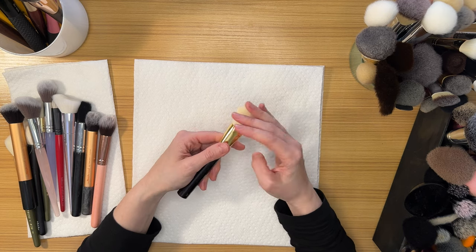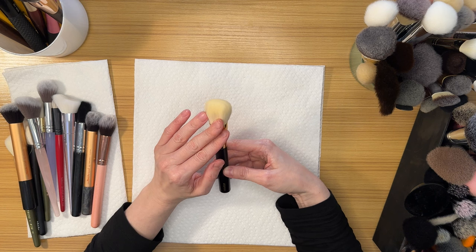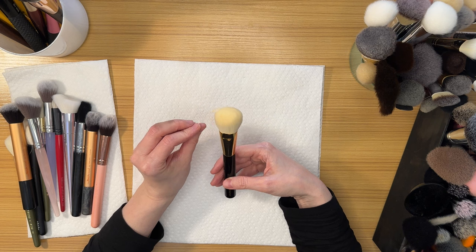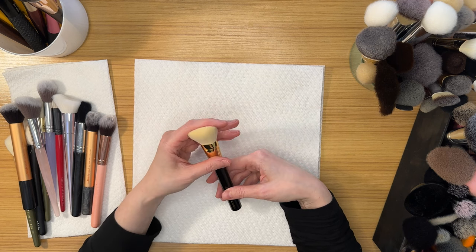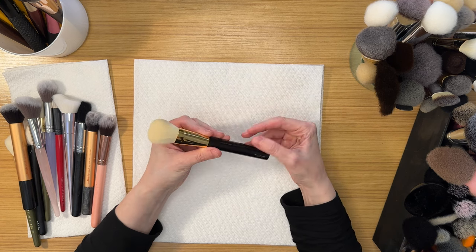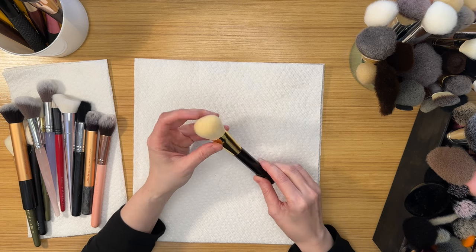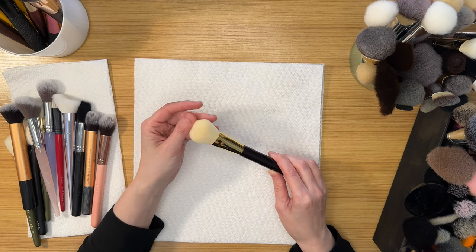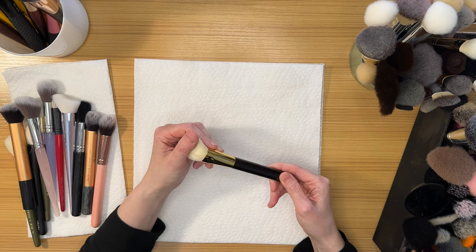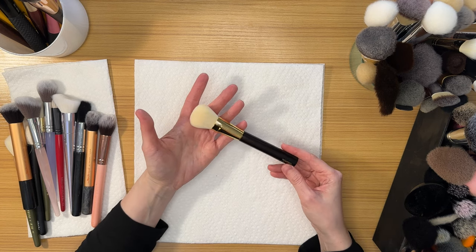I will tell you what I use it for. I've been using this brush with my Dior No Powder Powder, because I find that that one sometimes can be a bit hard to pick up with a very fluffy brush. So I like to pick it up with a more dense one. And this one has been working really nicely for that powder. I, of course, can use this in a lot of other ways. This is a great brush, I think, for pretty much any product. I think I could use this for bronzer, for blush, possibly even foundation, though I don't know if I would want to, but there's tons of things I could do with this brush.